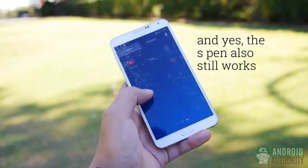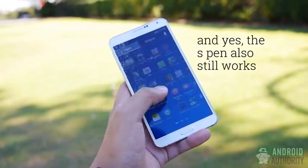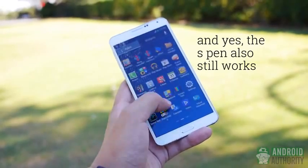But when we turned on the phone, it still worked. We could definitely still use this phone, much like many iPhones out there. The Samsung Galaxy Note 3 is still operational even after a few drops. So even though you should probably be replacing your screen, it'll still work even if you crack it. So there you have it for this drop test on the Samsung Galaxy Note 3.